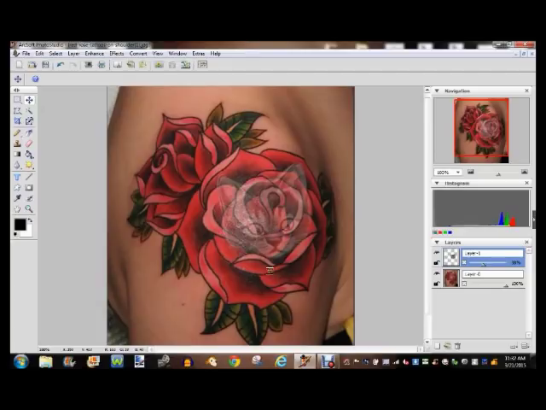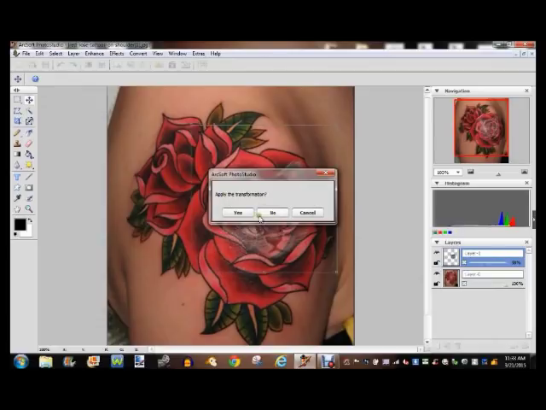So one of the tricks here is if you take the image and adjust it so that you can see through the top image, you can figure out how to place it better and delete what you need to delete. You can see through to the other image and make your adjustments. You can see that I can make the cat kind of disappear and reappear, and that way I can get a visual of what I need to do when I'm adjusting the picture.